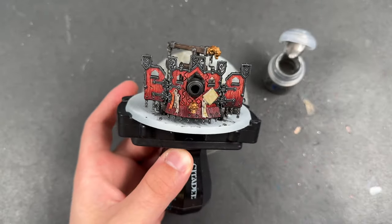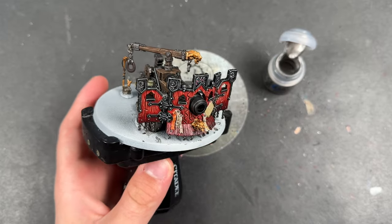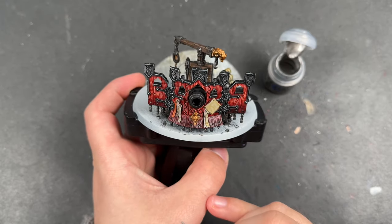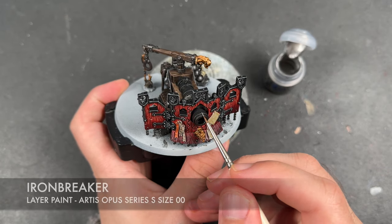So with that all done, we're now going to work on the next big area, which is going to be all the silver. And this is going to include the cannon, which we've done with that black wash as well. And the colour we're going to be using to highlight all of the silver is some thinned down Ironbreaker.